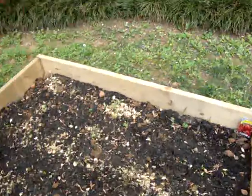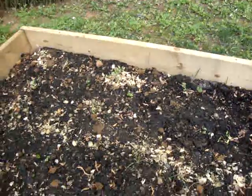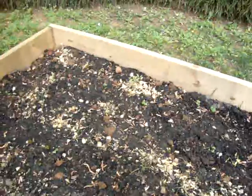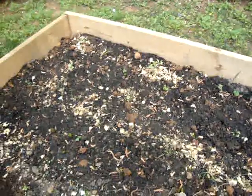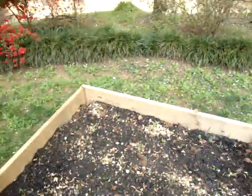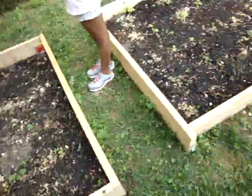Over here we have some tomatoes. We have some peppers. We have green peppers, habanero peppers. We have some onions and some thyme over here. And is that it?